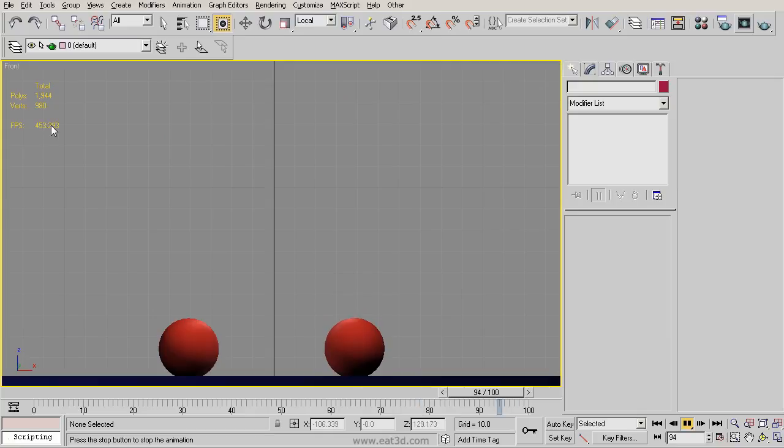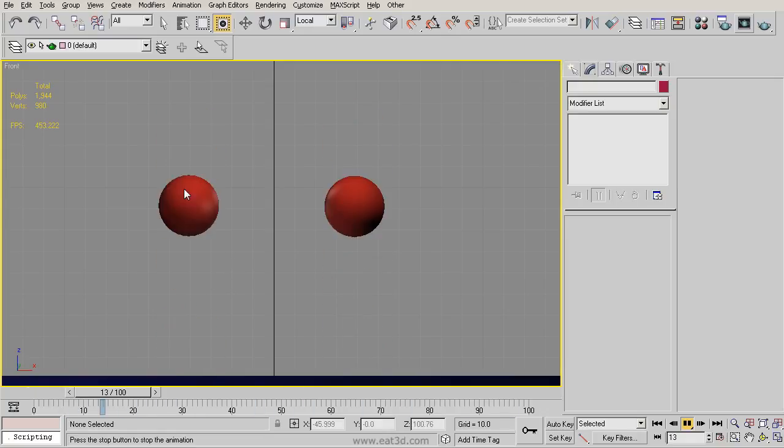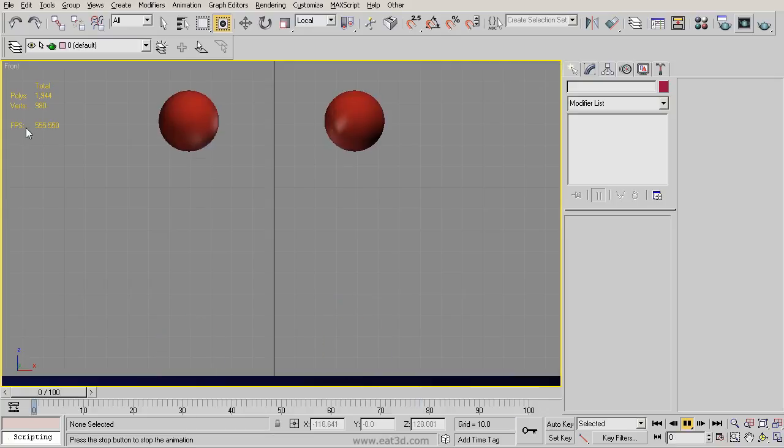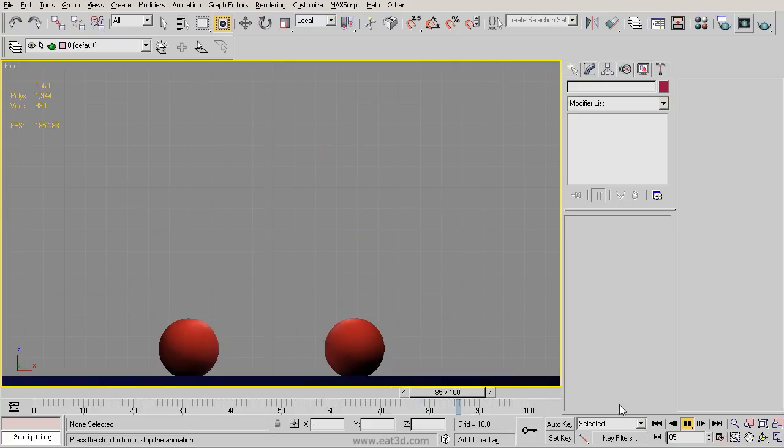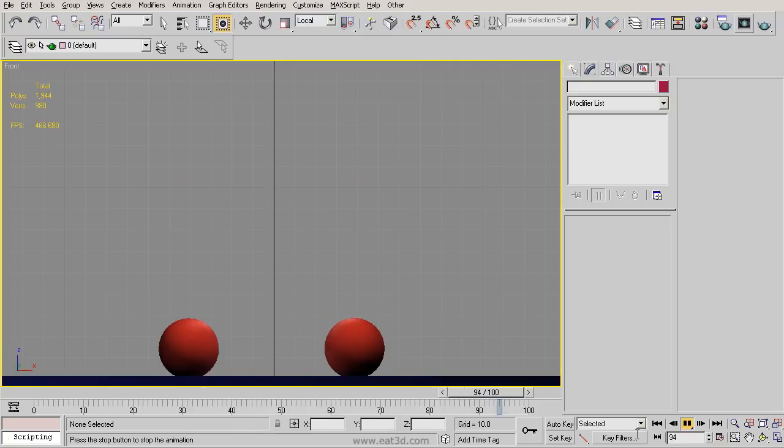Now, one thing to be careful of is you'll notice in my viewport here, I have the statistics enabled. And the frames per second is hovering around 400. This is completely separate from what we're dealing with in terms of animation. This is basically how quickly our graphics card is drawing the current scene. It's not how quickly the objects are moving through the scene or how quickly it is playing back frames. Okay? So those are two very different things. Try to keep them separate, even though the same term is often applied to both.